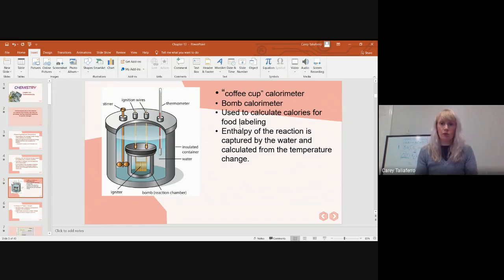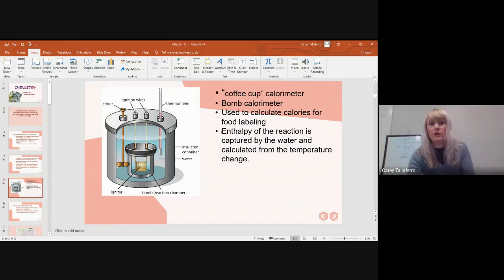When you look at a food label and you see how many calories are in that amount of food, it has been tested in a calorimeter and it has been measured so that you know exactly how many calories you are consuming. Now, a little trick. What that really is, is kilocalories. So when you see that a small granola bar has 100 calories, a little secret for you: that really means 100 times 1,000, so 100,000 calories is what that really is. Because for whatever reason, we've chosen not to label it as kilocalories, even though what you're really eating is 100 kilocalories. The system we have in place just lists it as calories. Okay.